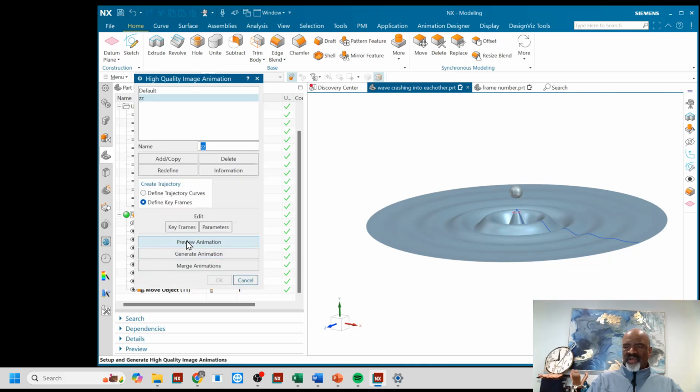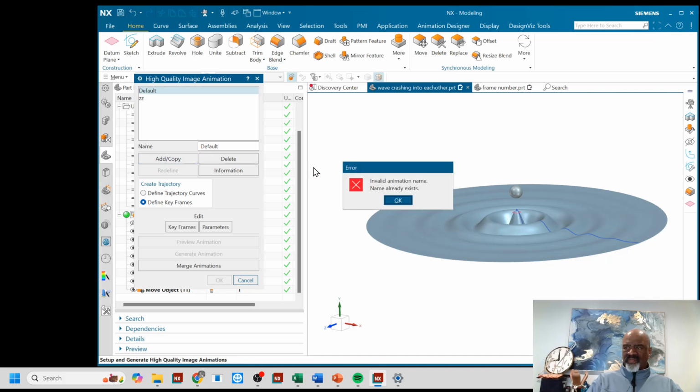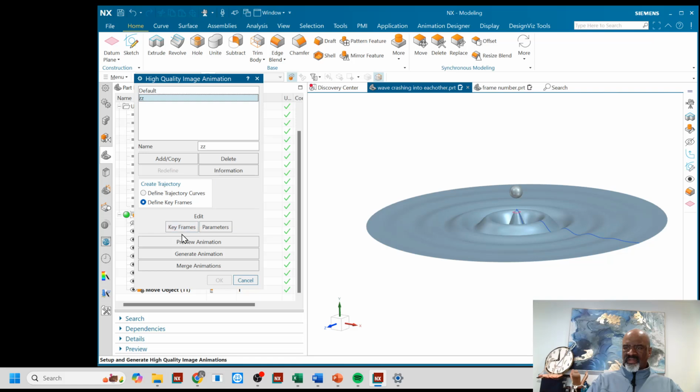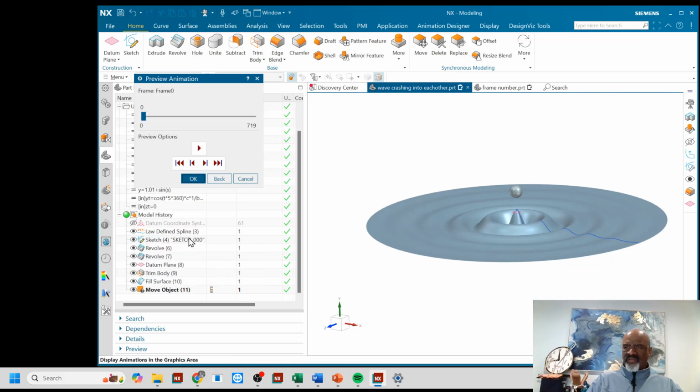And then I will generate the animation. And when I generate the animation, it will take frame number from 0 to 720, and then this thing will change. So let's preview the animation.